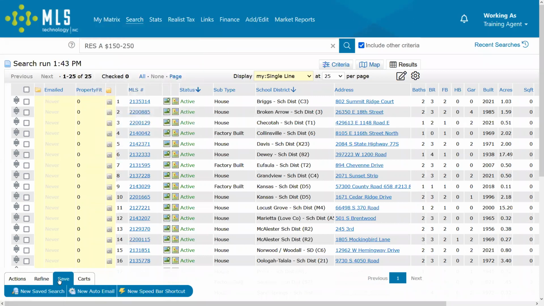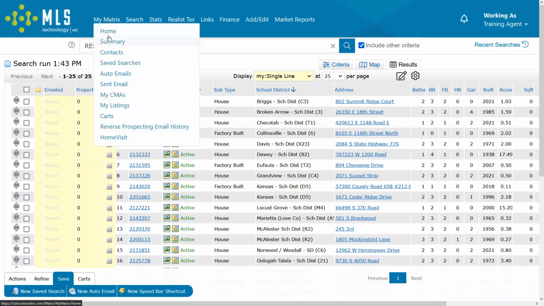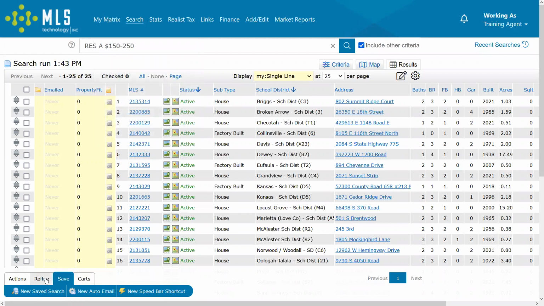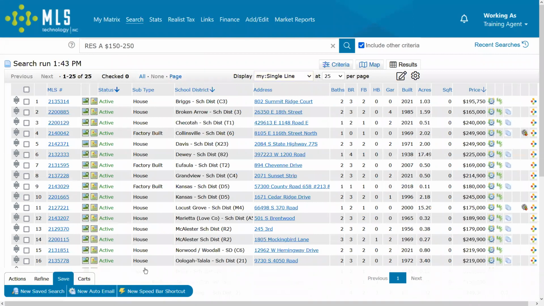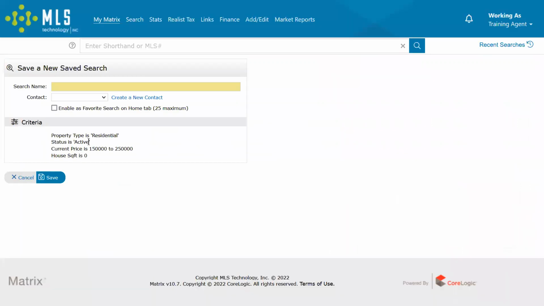And we also have a save button. I mentioned before that there was the saved searches on the home page. The saved searches also allow us to keep track of information off the home page as well. So if there's a search that you guys are doing that maybe isn't something that you do all the time and you don't need it to show up on your homepage, when you go to this new saved search, just give it a name and you're done.